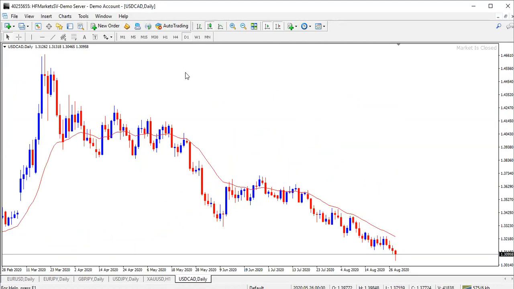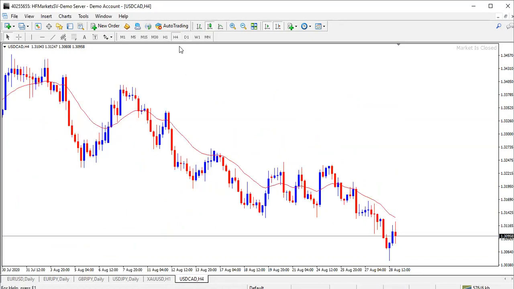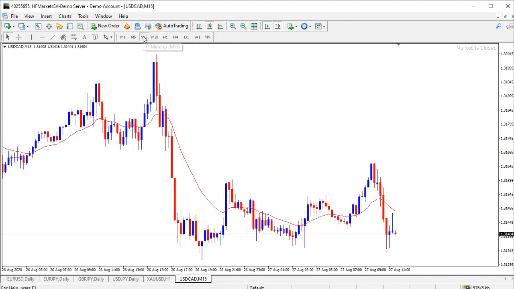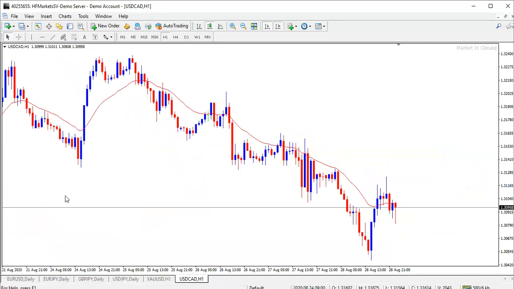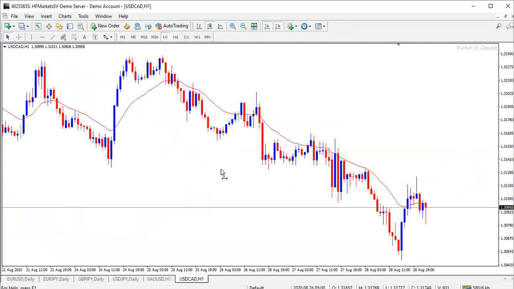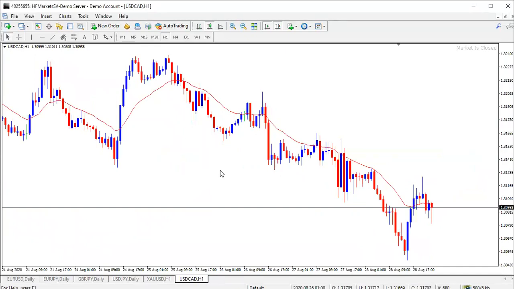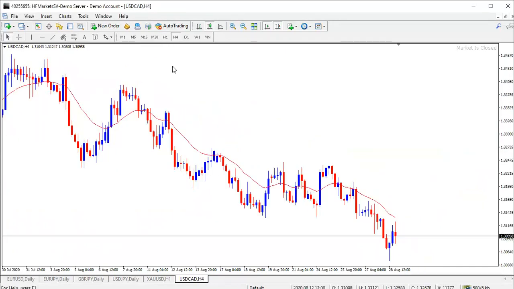There's always a trend in a trend. I'm trying to make this as simple as possible. There's always a trend in another trend. So if we go to, for example, M15, this is 15 minutes. This is a downtrend. But then if we go to H1, it is probably just a few candles on each one. I'm just saying that your trend is only valid within its chart, so don't be too rigid when you have a trend on a particular chart. Be open to what other time frames are saying.